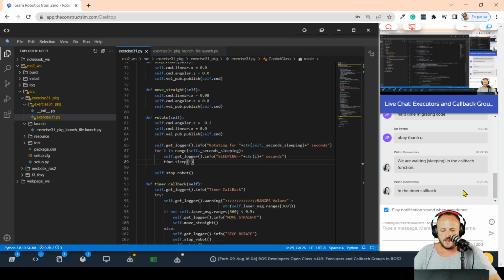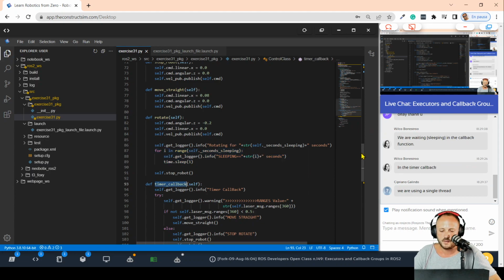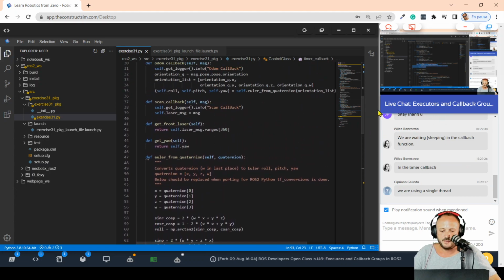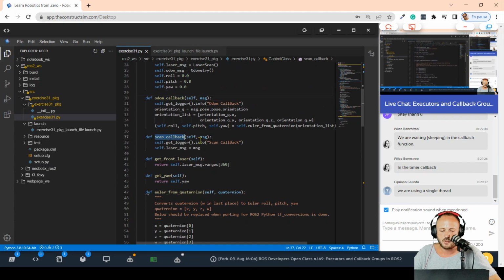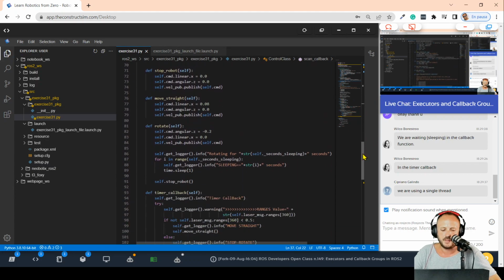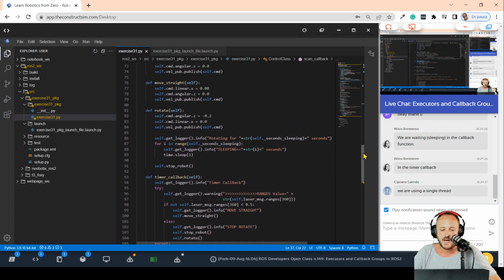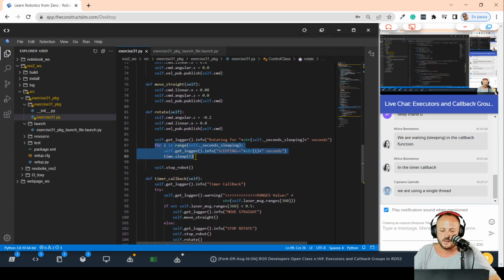What is happening, Wilco and everybody, is that my code is stuck here in this for loop for 10 seconds, right? And meanwhile, the callbacks, these two callbacks, odometry callback and scan callback, are being blocked by the main thread because my thread is occupied executing this for loop.